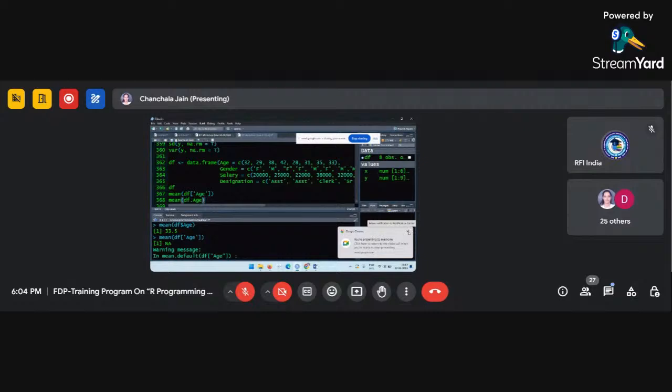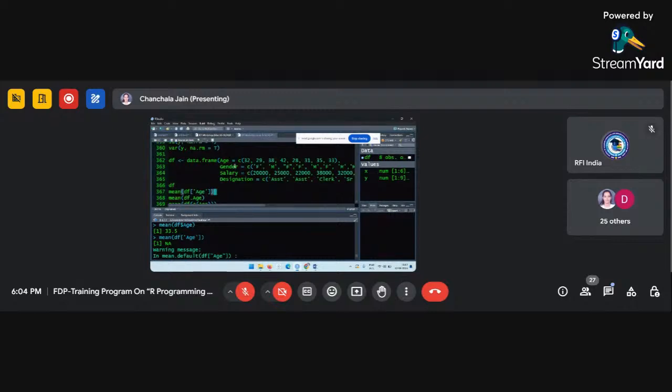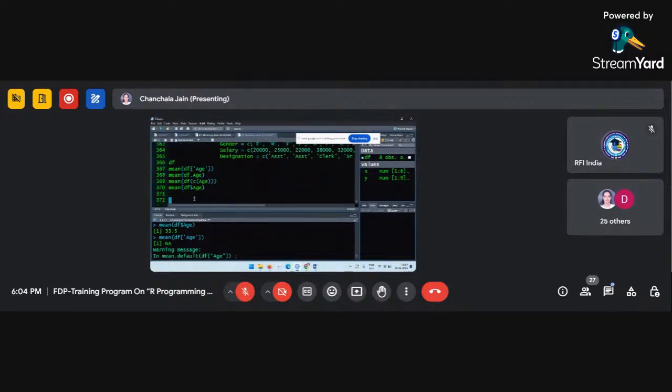So now you can see we have understood this thing, data frame. Then we have seen how we can calculate these things, right? Now further we will talk about a function called summary. You can use the function called summary on the data frame like this and press Control Enter, and you can see what it is giving to you. It will give you results for the numeric data.